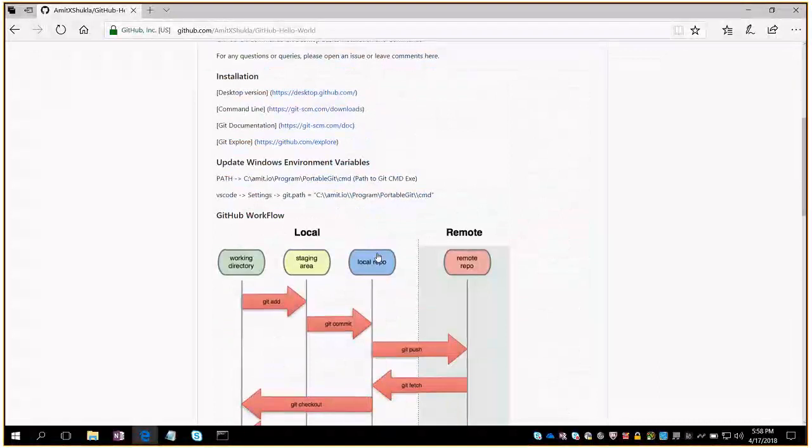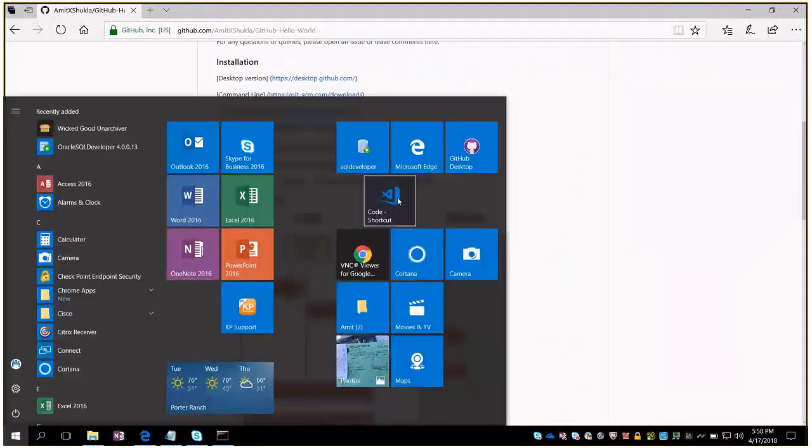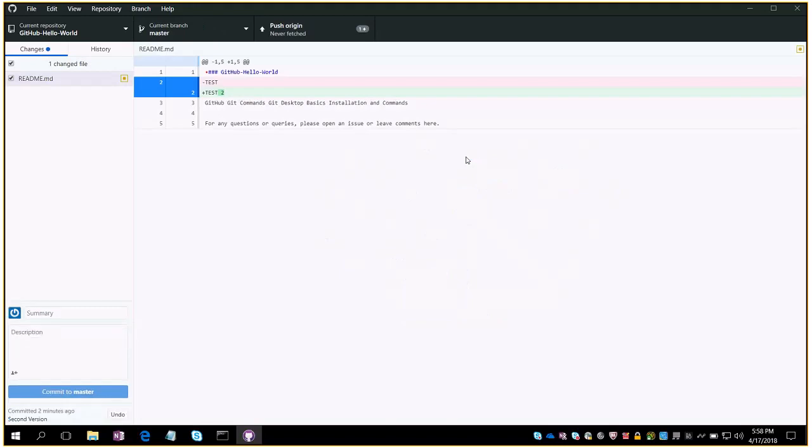Okay. Now, next thing I want to show you is GitHub Desktop. So GitHub Desktop is nothing but a simplified GUI version of what you just did. Whatever commands you did, this is the graphical representation of those commands. As you see, I just made changes on this file readme.md, and I added a text. So as you can see, it's simply a GUI. Sometimes it's very nice to see your changes right through it. It's very hard to visualize in a terminal or command prompt window. So GitHub Desktop gives you a very nice visual representation of what has been changed.